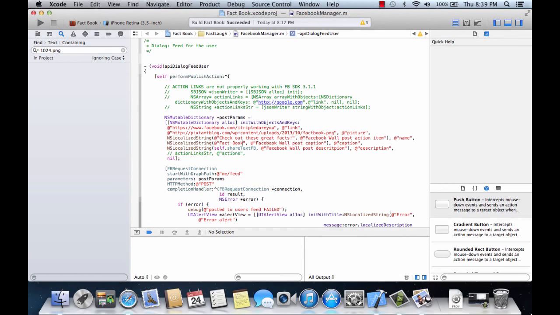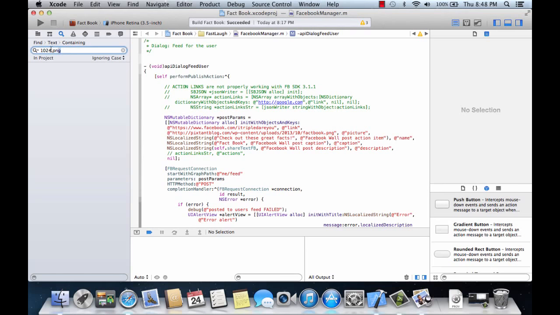Now looking below, I just realized this says Facebook wall post description, but description is spelled wrong, and I think that's not going to be good for the app. I think you want to fix this. And that just points out that while you're working through this, take a look at these red text items and make sure everything looks right. Alright, let's move on and search for some more text.